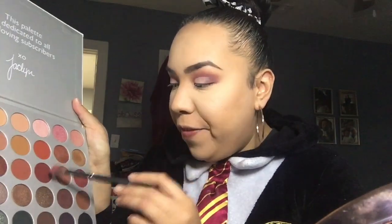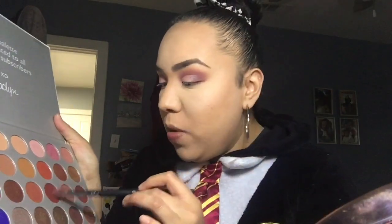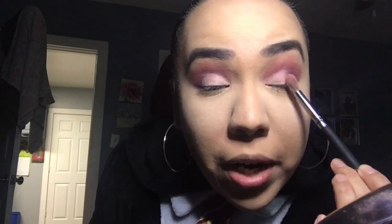Taking that same palette, that's the only palette I'm going to be using, I'm going to take a mixture of these two again. And what I'm going to do is diffuse this part right here. Just want to diffuse this. This is looking a little bit more pink than red. Anyway, we're still going with this theme.